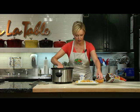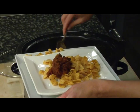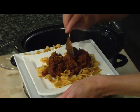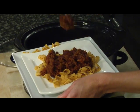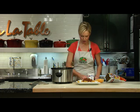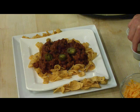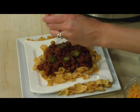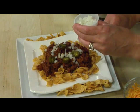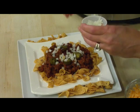Now I'm going to take some of the chili, and you just pile it right on top. Always feel free to be generous with it. To really finish it off, you can add some jalapenos, and this is a very traditional way of making this dish. Some pickled jalapenos, just throw those on there. Minced onions. Another way to serve this dish is right out of the smaller packages of Fritos, and that's a lot of fun, especially if you're having a party. You just pile it all in the bag and give everybody a fork and let them eat right out of the bag. It's called a walking taco.